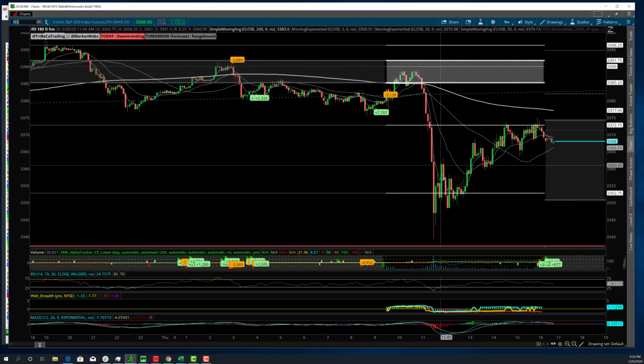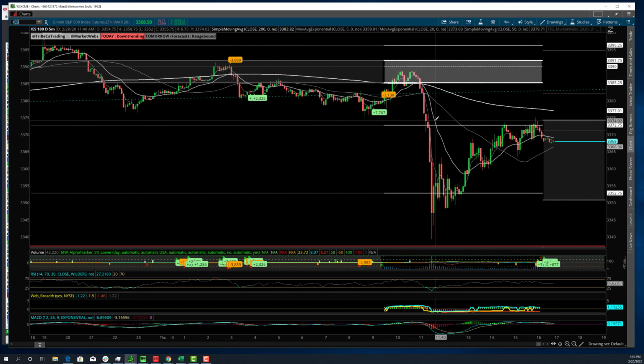So we saw a little bit of that price action, and again, what happened? Who's doing this, right? Who sells like that? I think a lot of it is model driven. Somebody is looking at something similar to what I'm looking at and saying, hey, I need to really get out of growth stocks and rotate into some other ones. The problem is that growth is not one for one in the indices. For example, in the S&P, if you said, hey, I'm going to tone down my weighting in growth stocks, those are a bigger component in the S&P than value stocks, right? Those are bigger weights. Tech is the biggest weight.